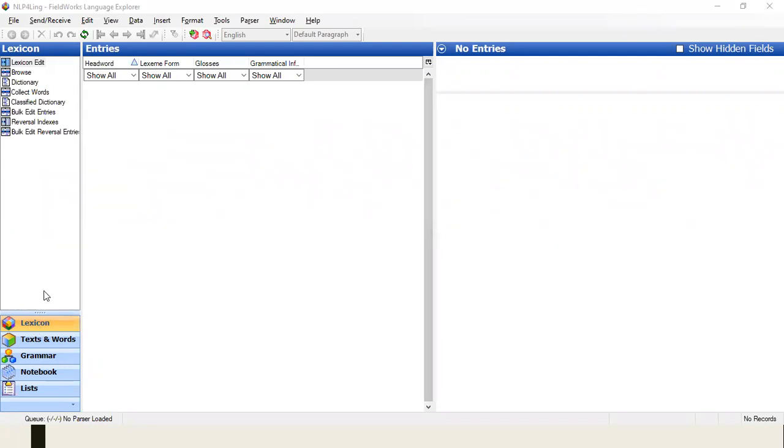Thank you. All right, so we have the lexicon pane, we have the text and words page. This is what I will be focusing on for now. The lexicon pane is where you build the lexicon analysis, where you build it word by word. This time around, you click here to add word. If you want to add word, you click plus here.